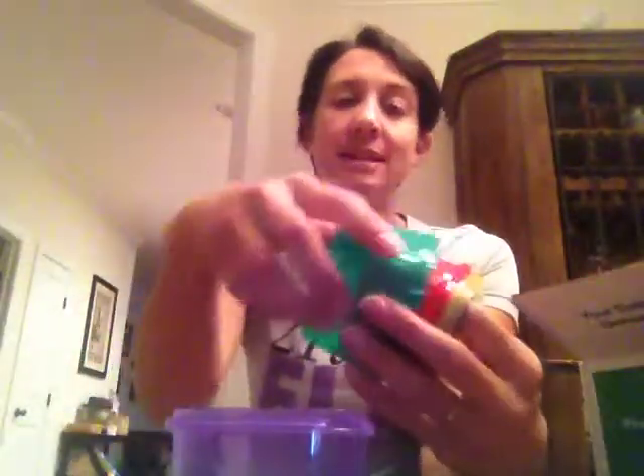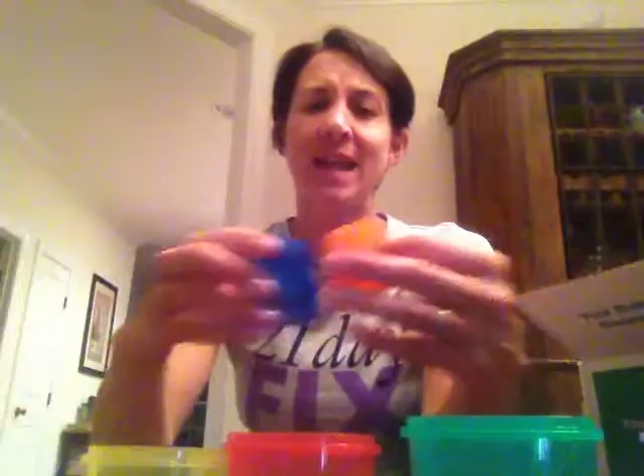The next most important part of this book is taking out the containers and taking a look at what all of these containers mean. I love them because they're very stackable. We have all these awesome containers, but what do they all mean and what can fit into each one of them?